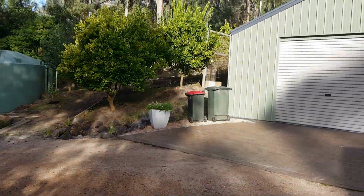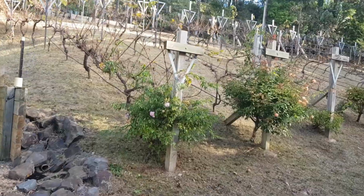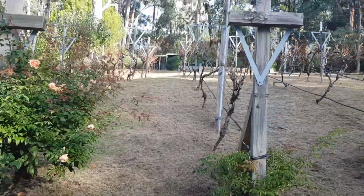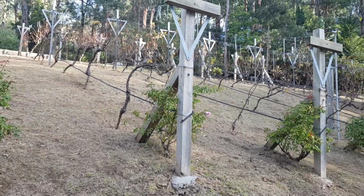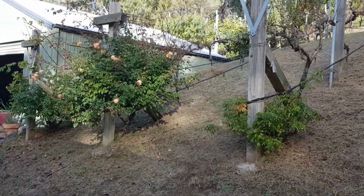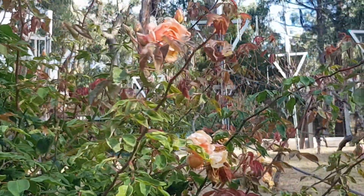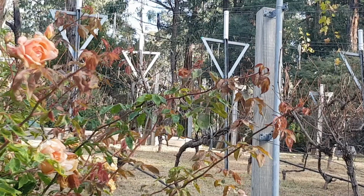And just panning round, these are the big sheds, and back to the bottom of the grapevines. Roses are looking quite nice. Poppy's done a great job of whippersnipping and making it all tidy. So we shall see how it transpires, and when I get my roses in, it will be interesting. So that's our little walk for the day. Lovely afternoon.